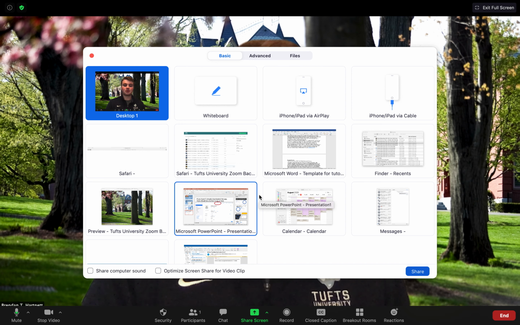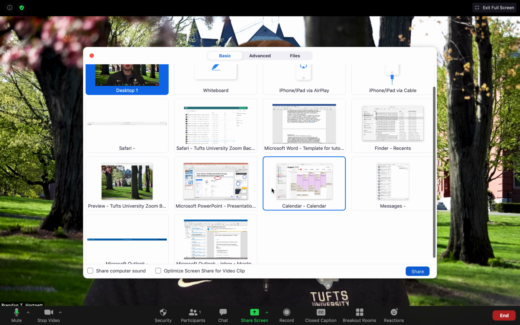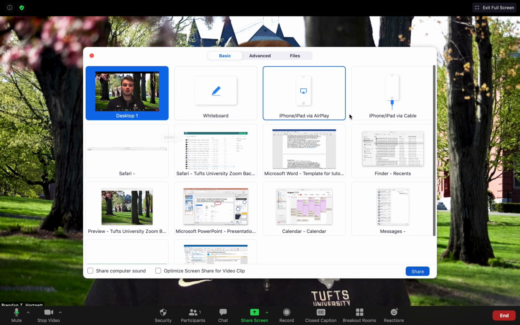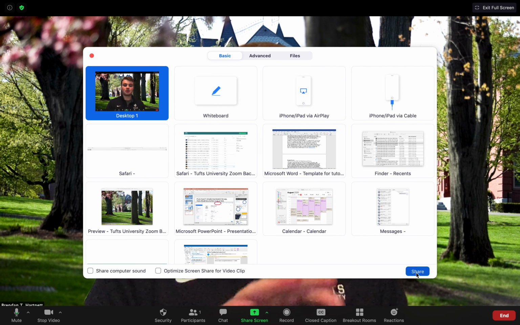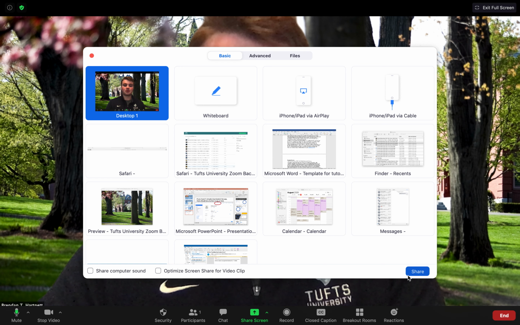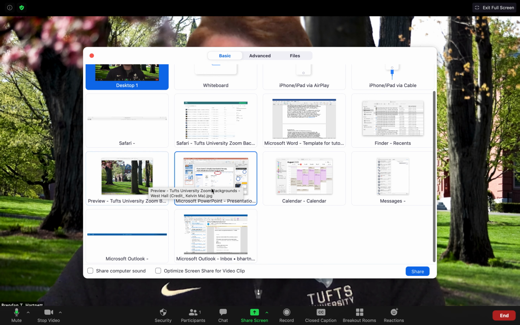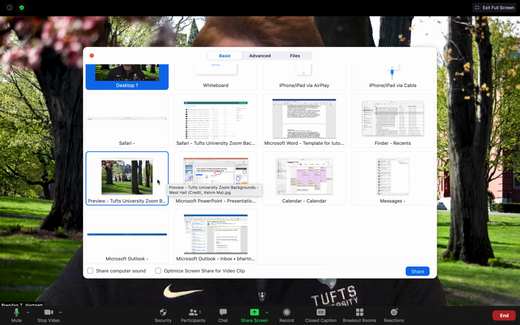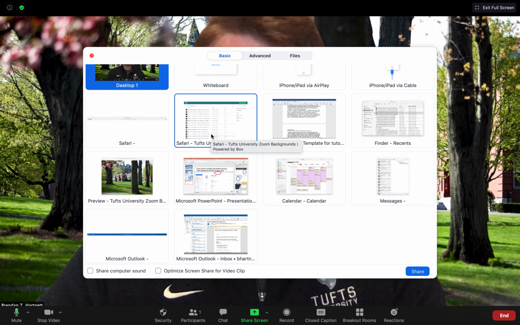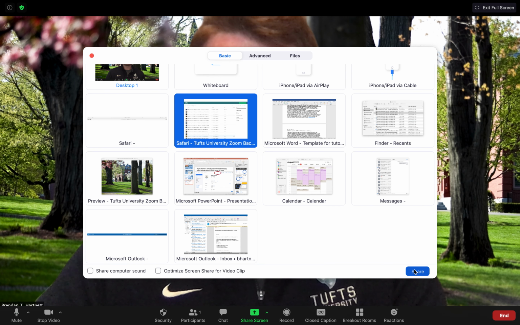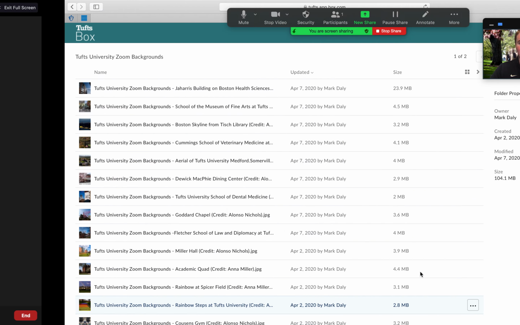Now, we click on share screen. There's two things we can do. We can either select our individual screen to share, or we can click share, and it'll just take you out of Zoom, and it will bring you right to whatever's behind your Zoom application. Now, I would always prefer to just share my screen manually, so I'm going to choose what I want to go to. So let's go to that box site I was talking about.